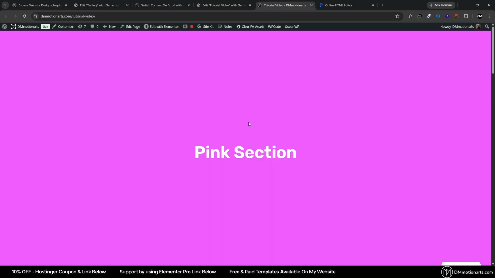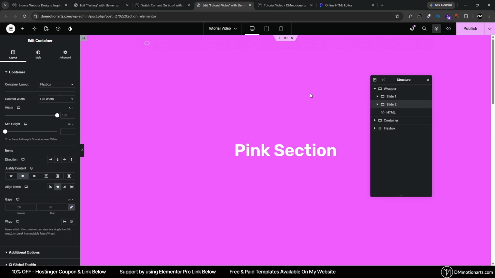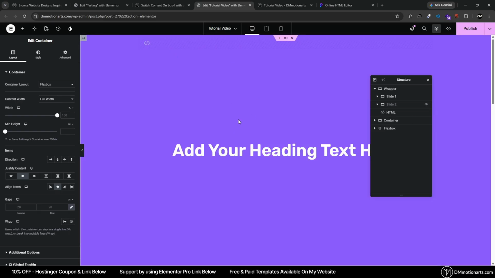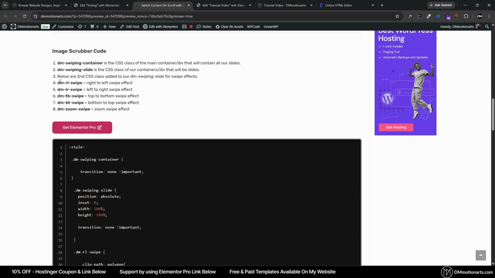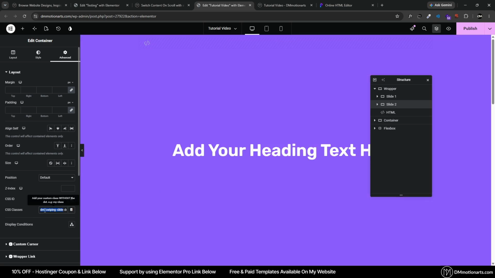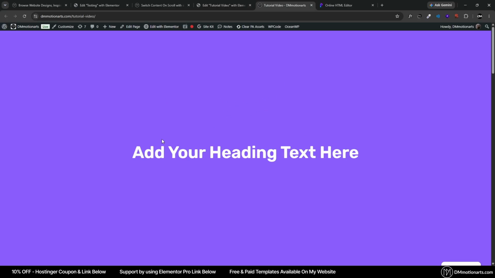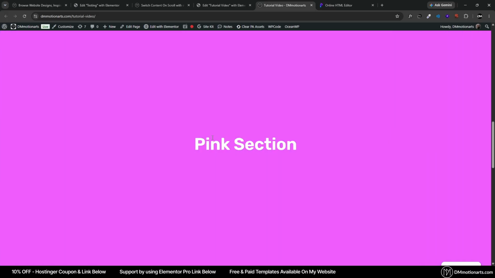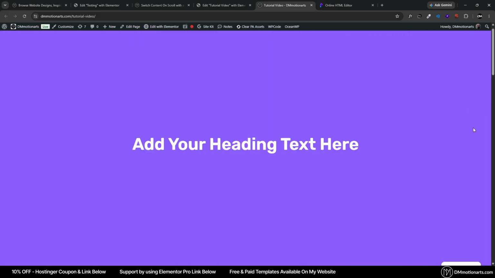Okay. So one thing is, we don't want the effect to be on my first slide. The first slide is just visible. On top of it, the second slide should get visible. So let's go to our post and copy DM right to left swipe, copy this and give it to our second slide. And we'll give it the CSS of the second CSS class. So just do space and add it here. So the first one is responsible for making it full size, and the second one is responsible for doing the effect. So you could see the first one is visible. If I do swipe, the second slide gets visible from right to left swipe, you could see.